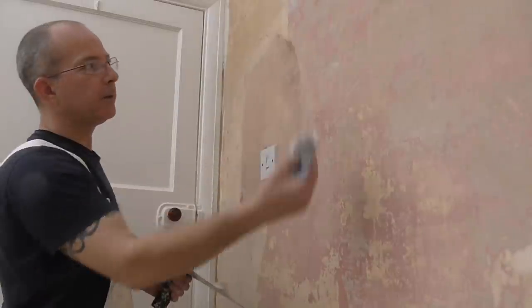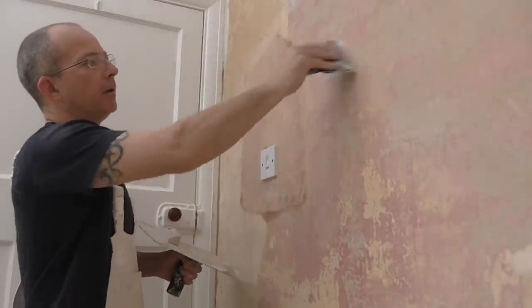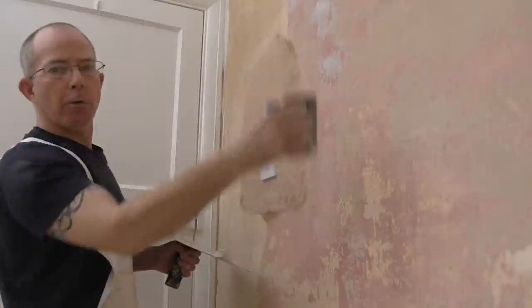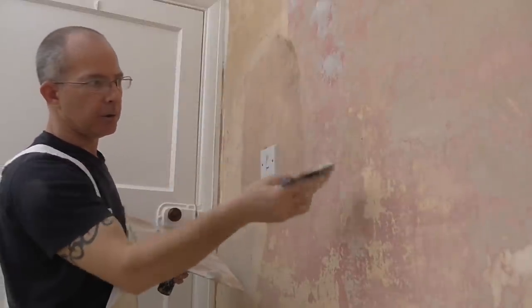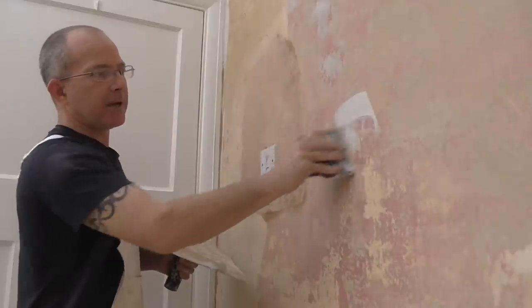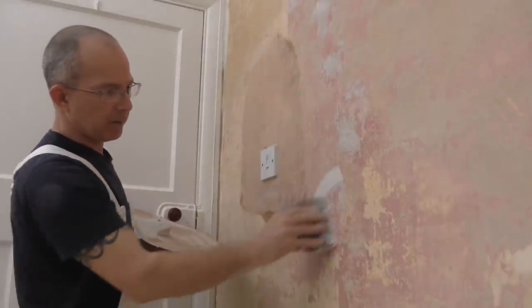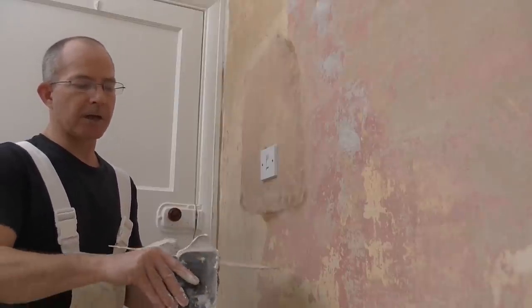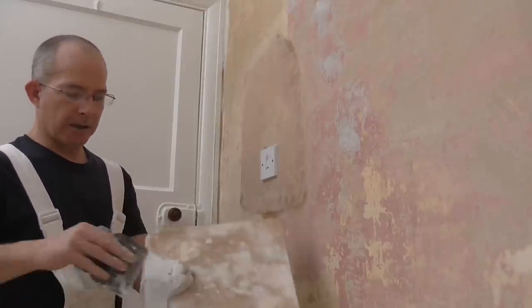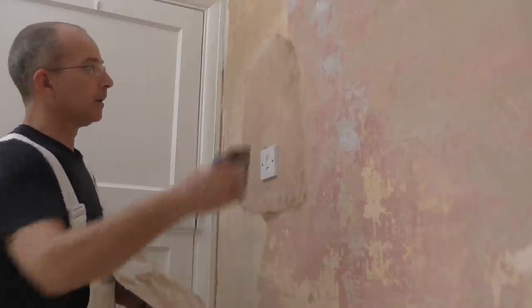So when you're filling the wall and you've been going over it and filling some holes, sometimes the polyfiller you're using starts getting a little bit stiff and not as good as the fresh stuff. So what I do is I'll wipe it on the side and get a bit of fresh stuff and then carry on.